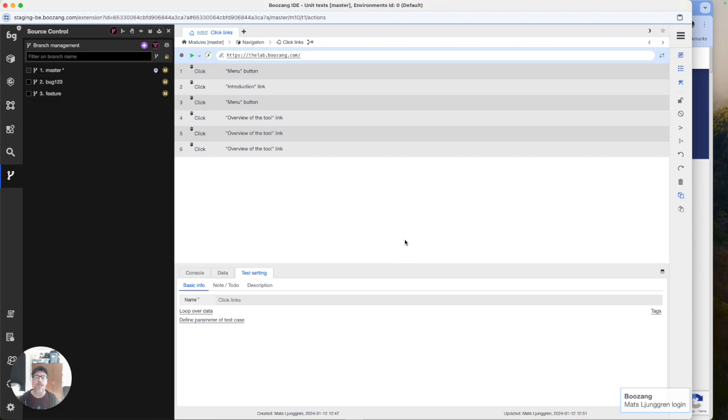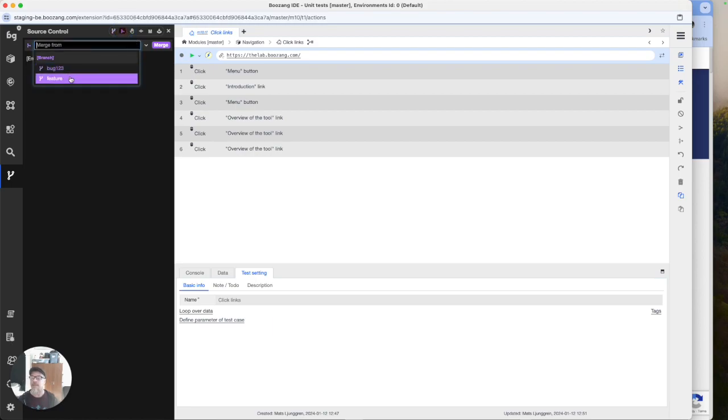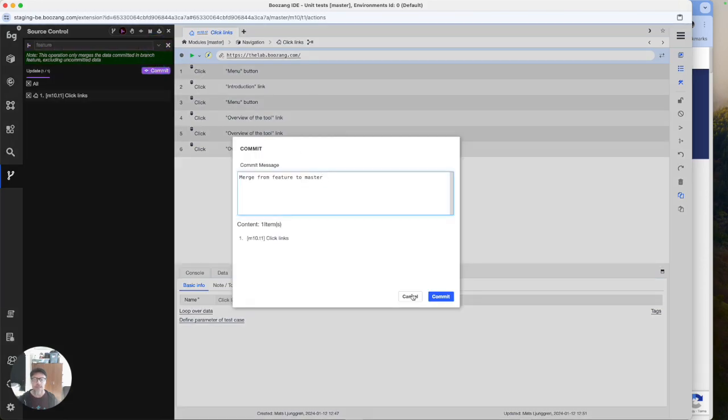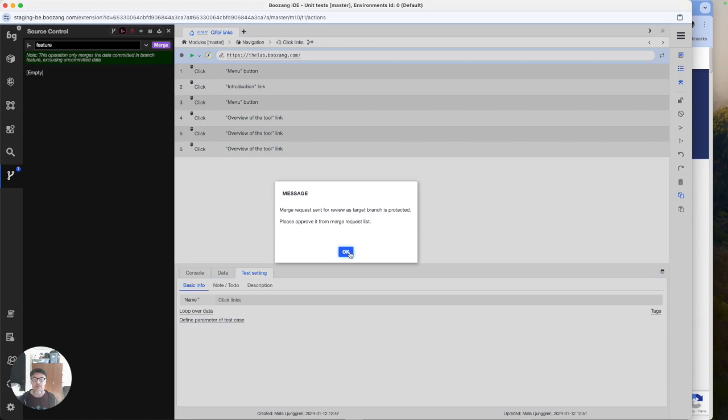You always want to be in the branch you want to merge into. Now I'm going to start by merging the feature branch, which doesn't have those changes right now. So I'm going to merge this into master. I'm going to commit, and it's going to create the merge request.